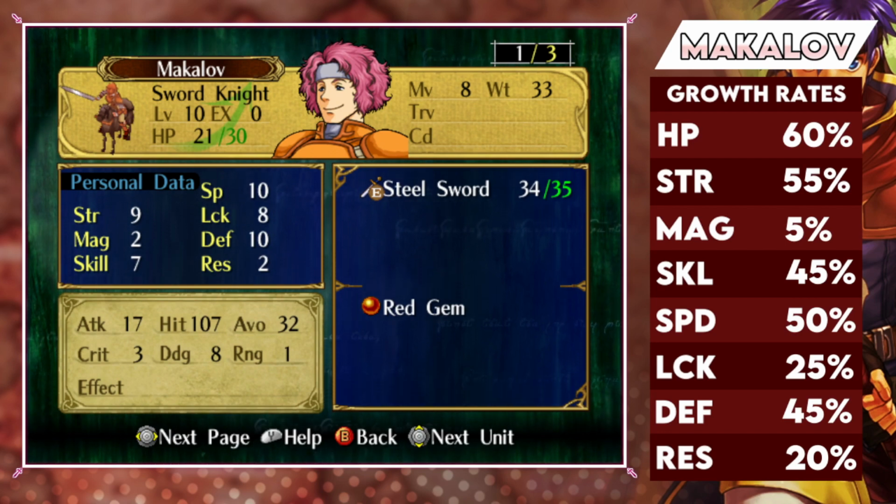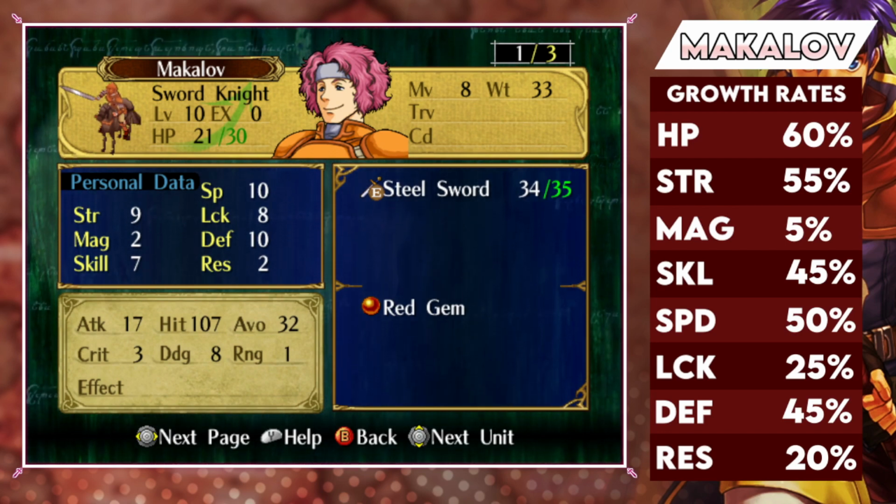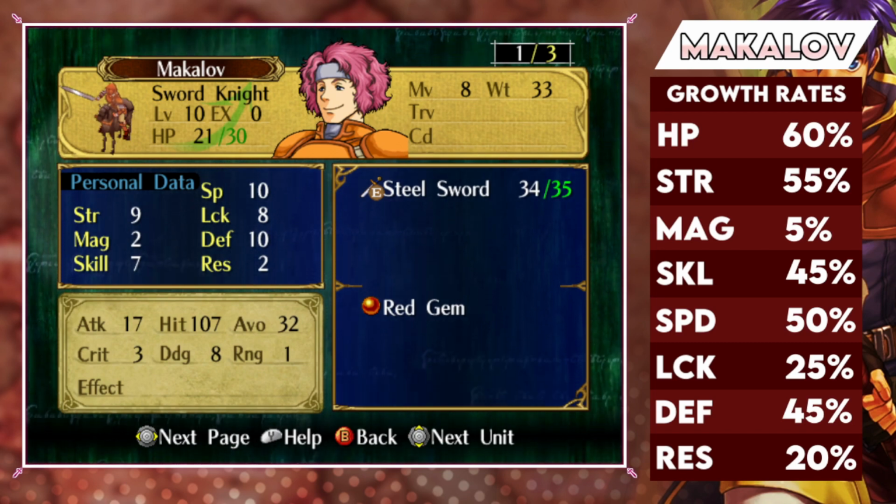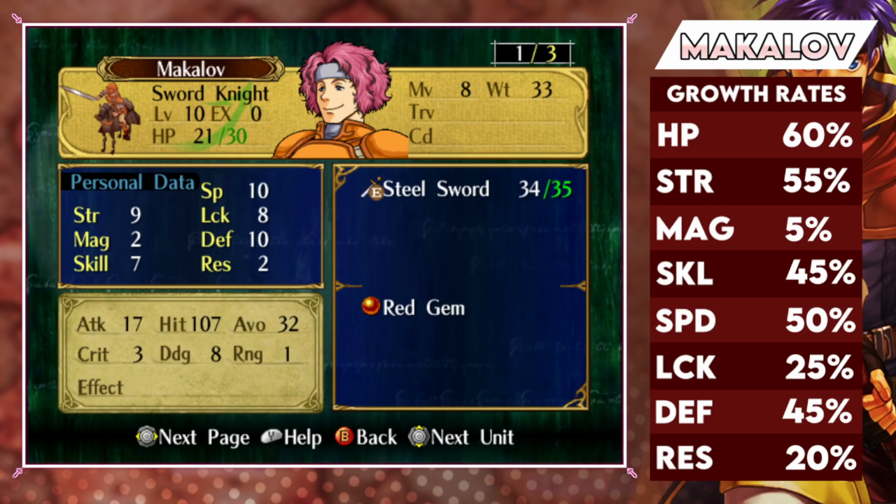I think the last time I played Path of Radiance was my Iron Man run, and I had to kill him because I lost Marsh in Chapter 3, so I just killed him and he got the red gem, because I think he drops it as an enemy. That's my experience with Mekkahlov in a nutshell. What's yours? Yeah, pretty much the same.